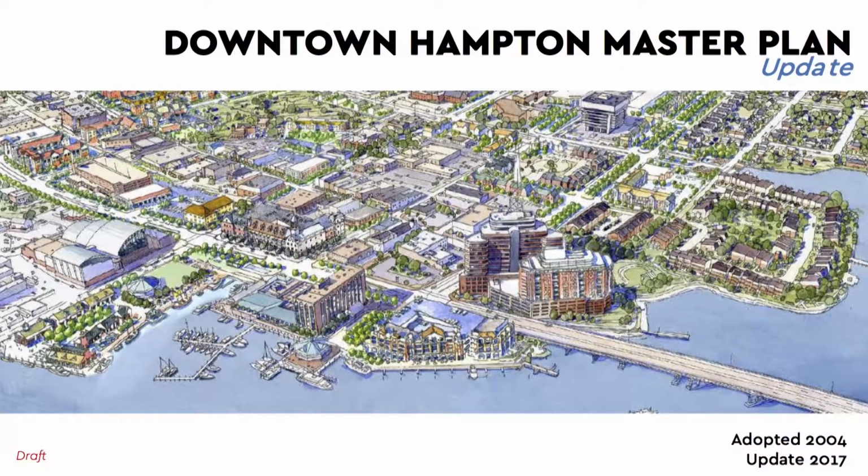The carousel is proposed to remain as is at Carousel Park. And should Amory ever choose to relocate, there is a proposal for there to be a market-type building in that location. But in the meantime, the city is in support of the seafood industry remaining as the working waterfront, remaining as long as it would like to remain. So that's really Hampton's history.